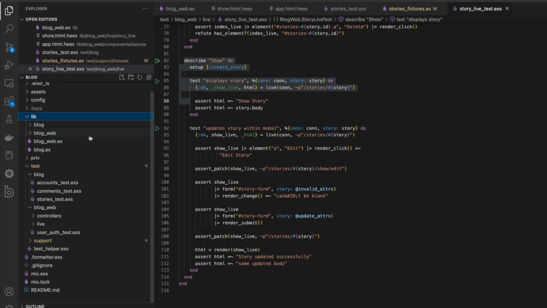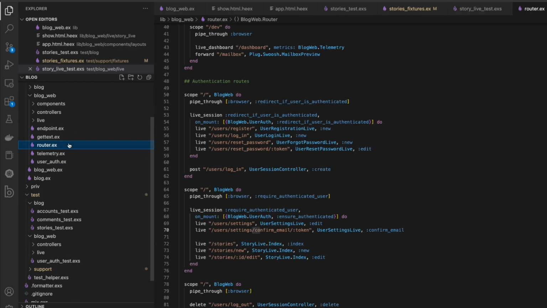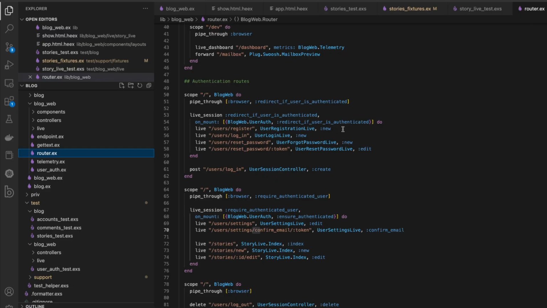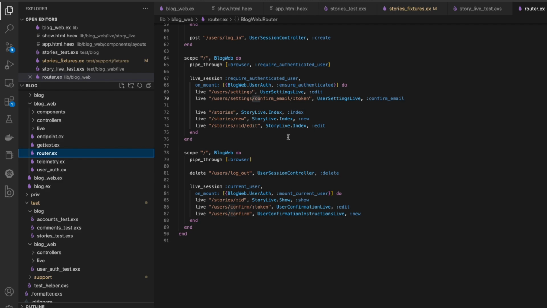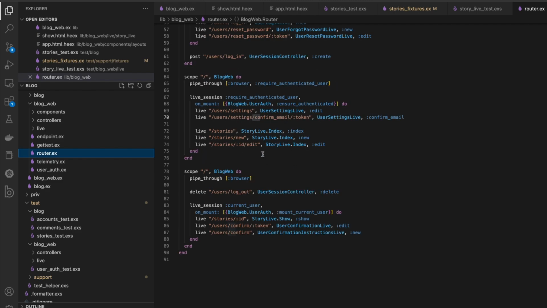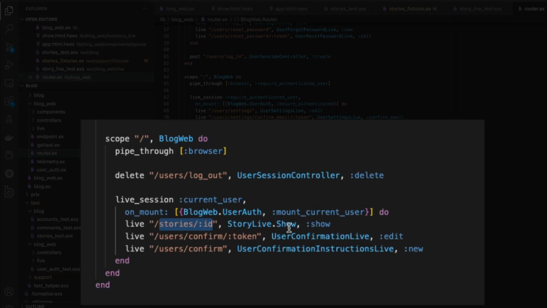so if we come outside of the test, to blog web and we go to router, then we will see that our endpoint for the show endpoint is now inside of this scope here, stories/ID.